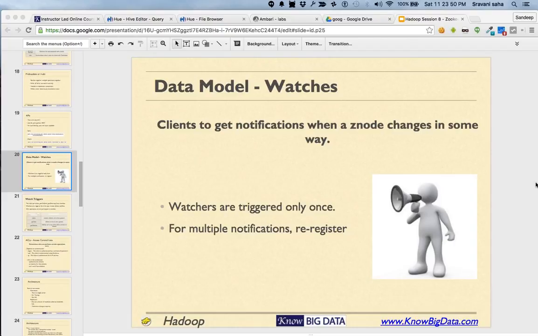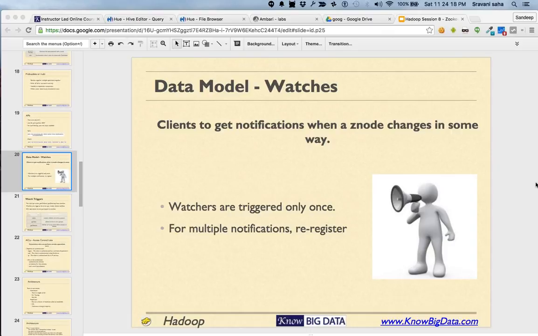Also, one great functionality from Zookeeper is watchers. Clients can subscribe to various kinds of events, saying, hey, let me know when this node gets deleted, or let me know when this node gets updated.